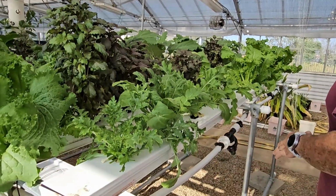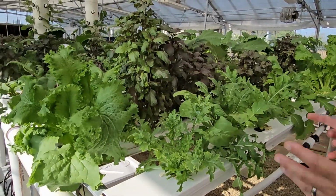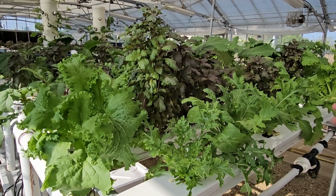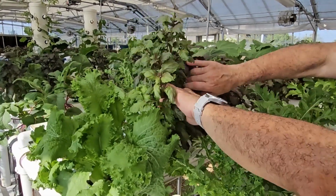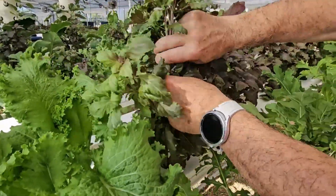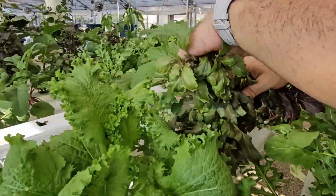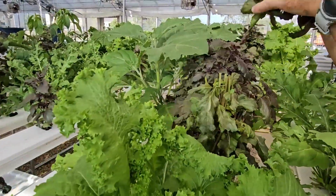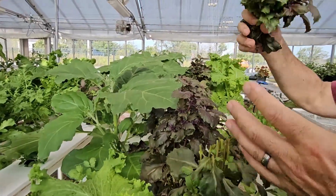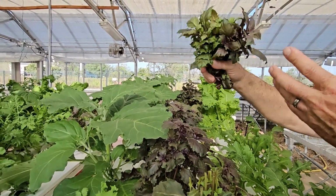So what I recommend is 4 plants of each kind, especially from the herbs that are cut and grow, and you'll have your supply. Basil, the shoot tips are what you harvest, you know, like 4-6 inches from the shoot tips. So of course this is red opal, but if you have the green basil that you can make pesto or use it in cooking, well, this is enough for one serving.